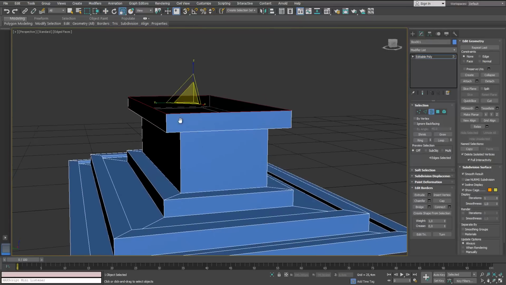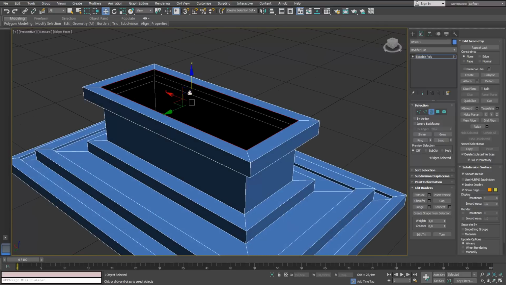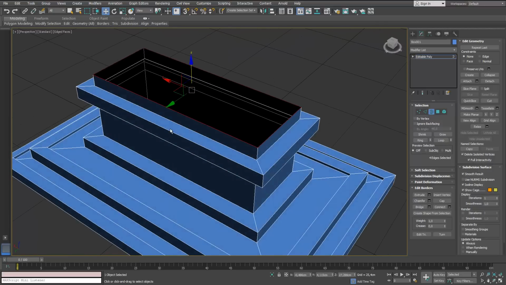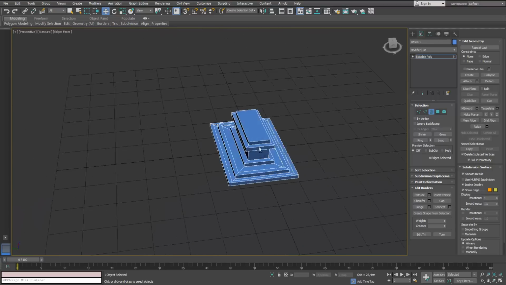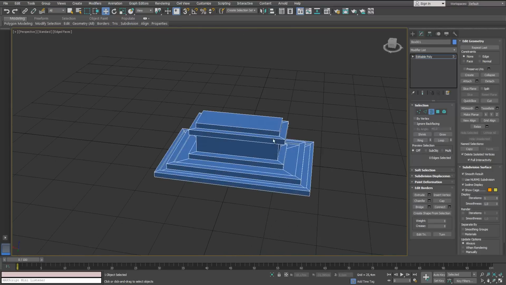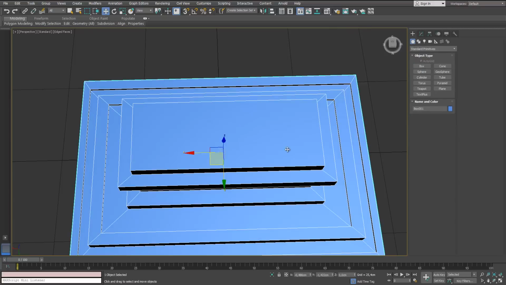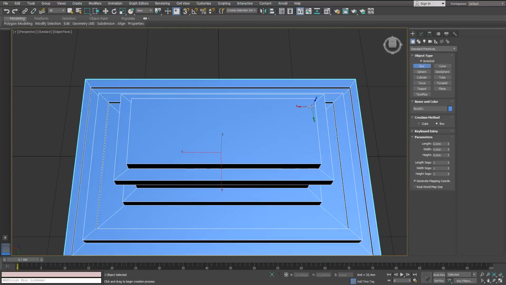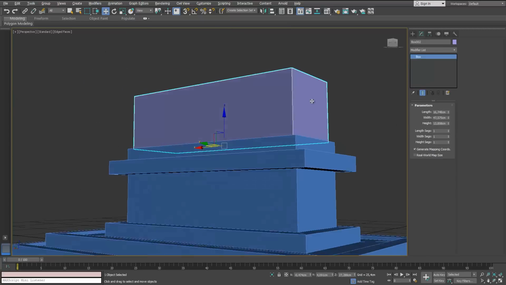Since this is not a rectangular shape, which means there is a difference between width and length, we're gonna be constantly using the scale tool to fix the scale all the time, but this should not be a big problem.